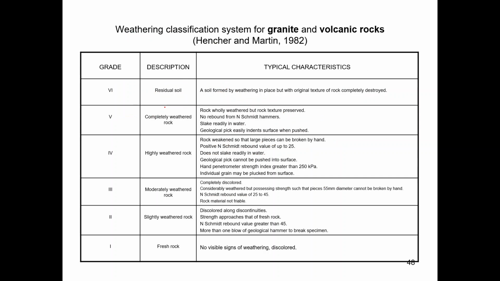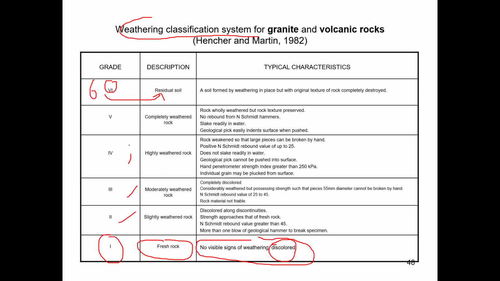So in terms of weathering grade, we classify the weathering based on numbers. We call them number 1 until 6. So 6 here refers to residual soil, and 1 refers to fresh rock. Normally fresh rock has no sign of weathering. So what is a sign of weathering? It is color. This means the rock has not changed its color; the color still remains the same. In between here we have weathering grades 2, 3, 4, and 5.